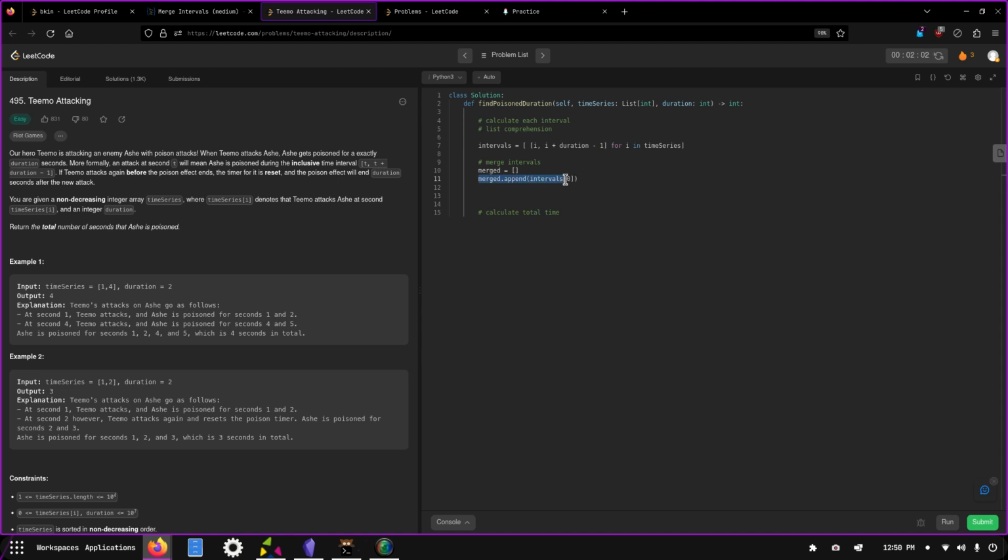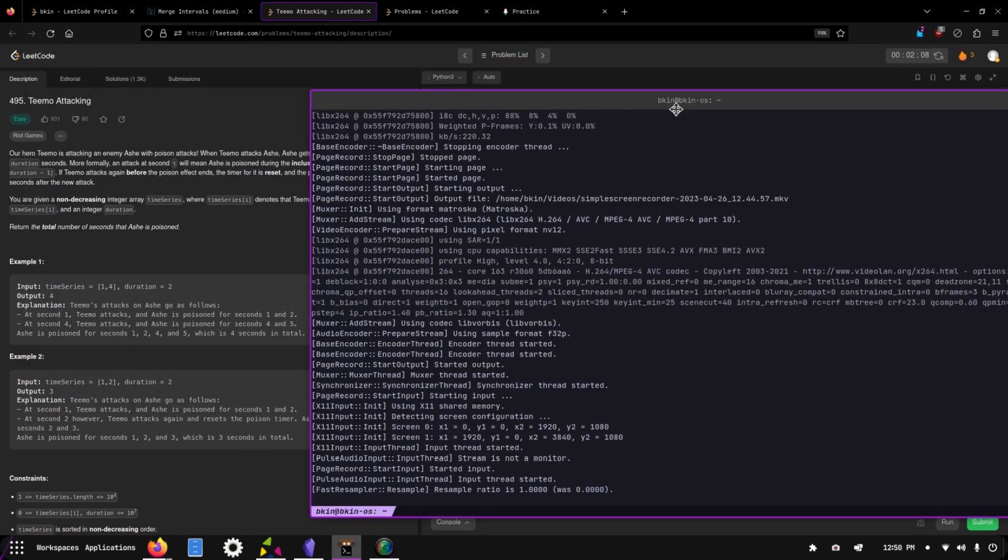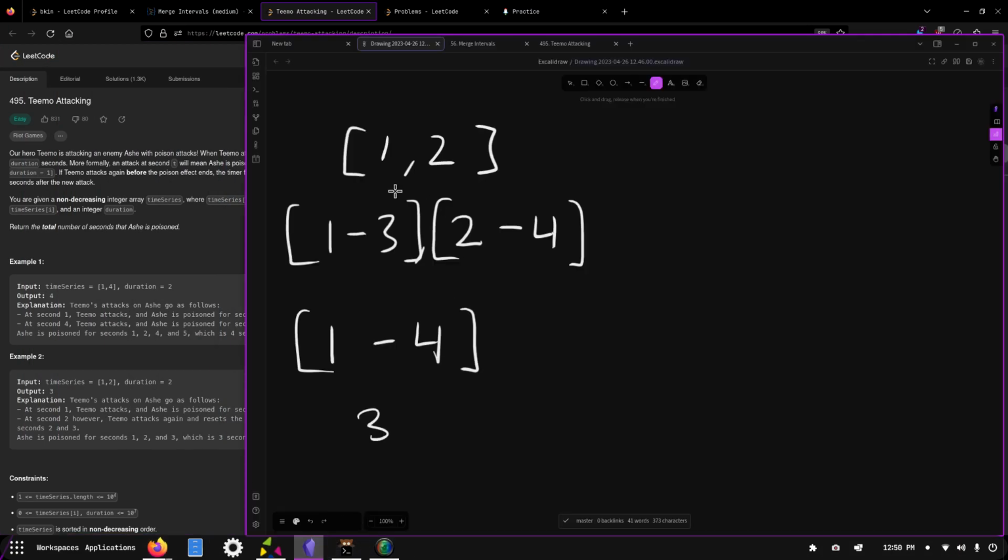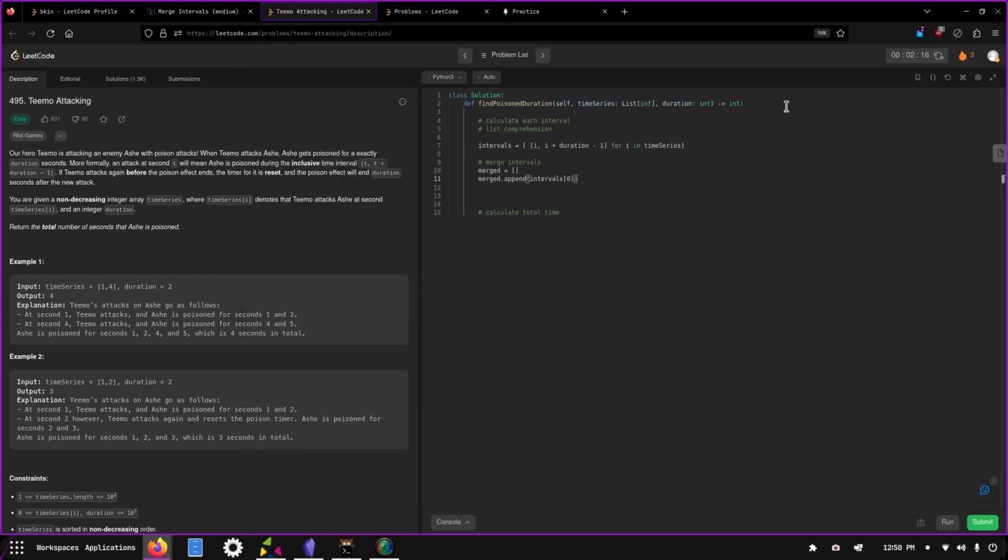This is just getting the first interval of the intervals, so this would be [1, 3] in this example. And then for i in range of the length of intervals.